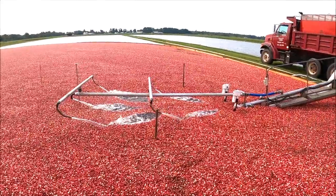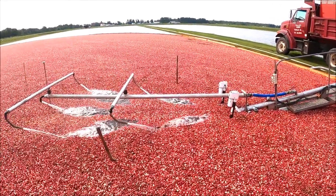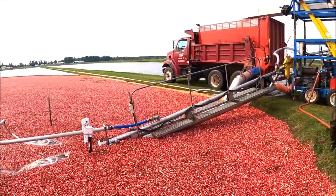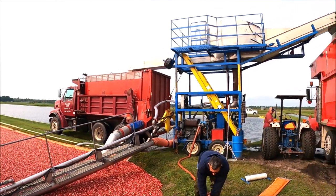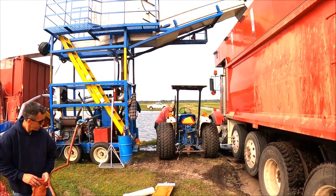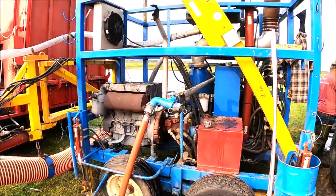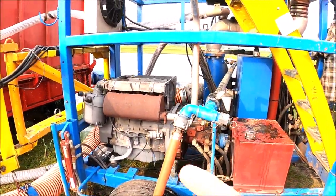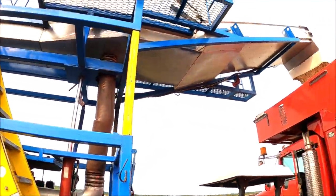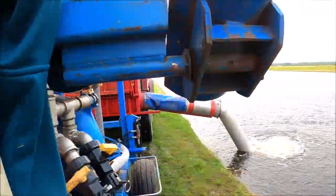We have a spray bar of 5 pushing the berries into our suction tube, which is like a giant vacuum, which then get sucked up and go into the truck. But first, we're gonna take a look here at the engines and kinda how this berry pump actually works. Right ahead there, there's a diesel engine that powers our water pump. That brown tube I'll go over in a second. That's where the berries are going up to the top.